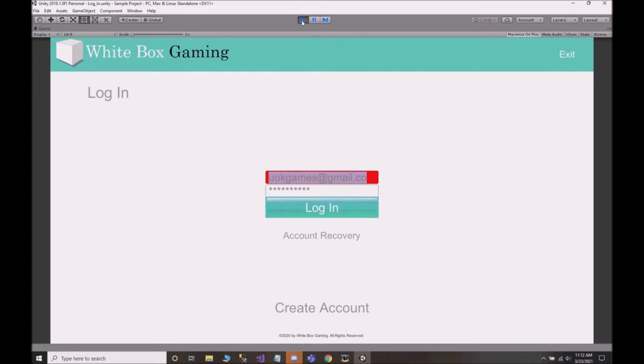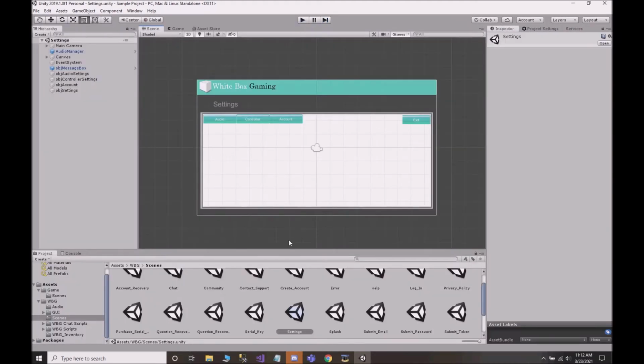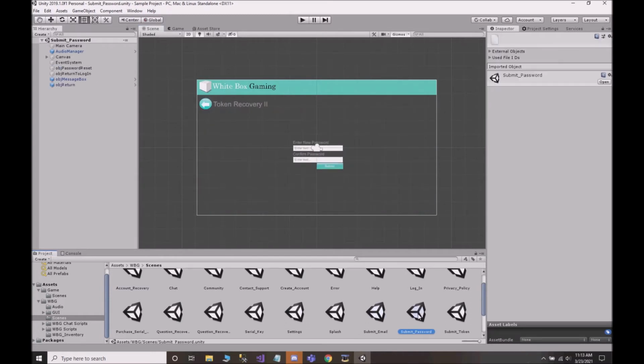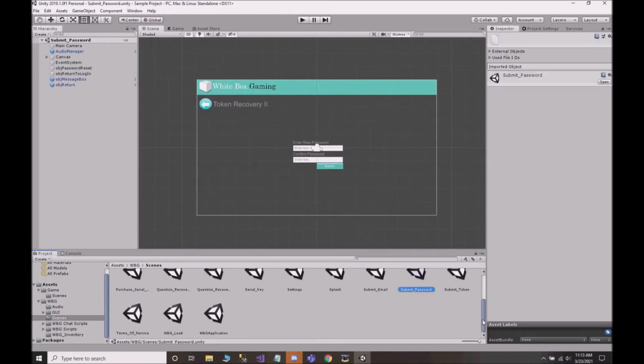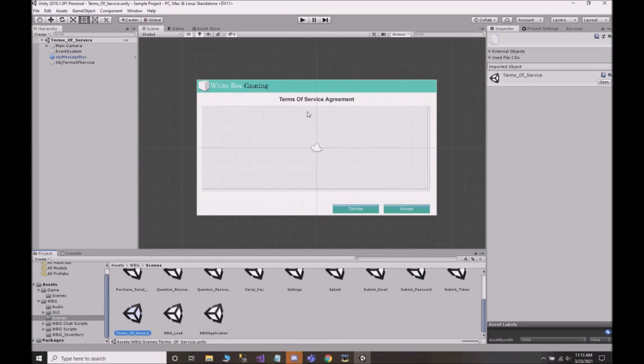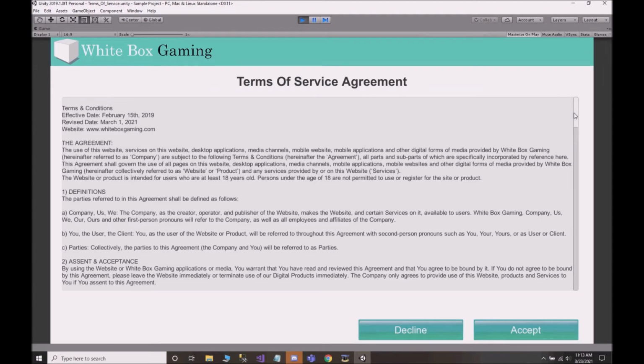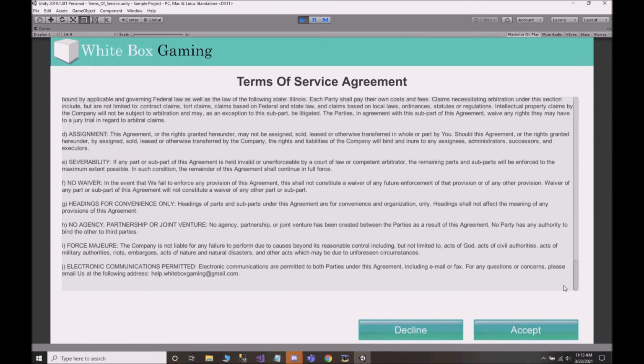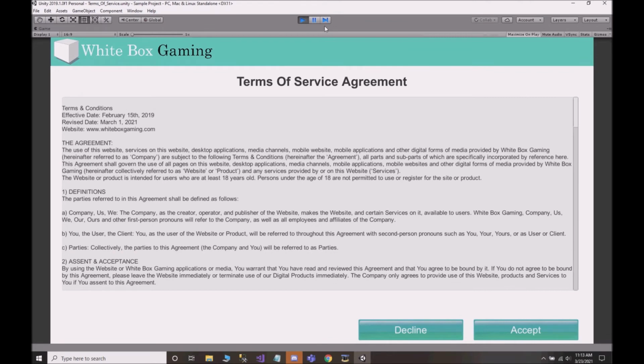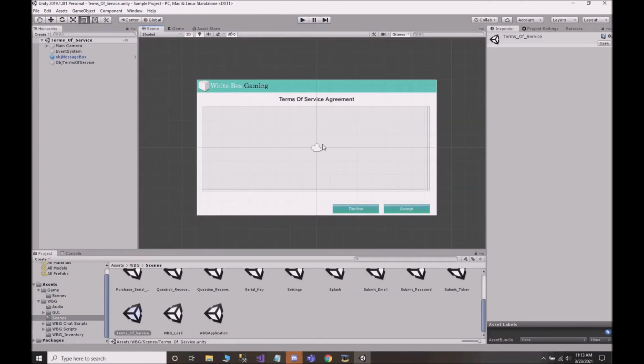Obviously, it did what it's supposed to do. It redirects me if I'm not logged in. Slash we know is working. The rest of the stuff I'm assuming works. Let's just test terms of service real quick. Make sure it's pulling. Make sure it's readable. It is. Okay, so that's the core system overview.